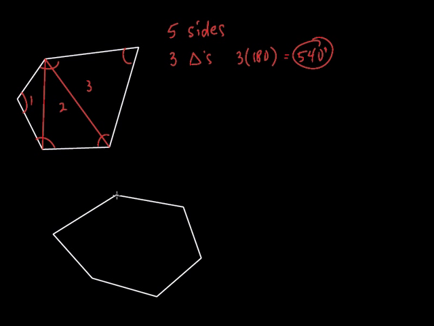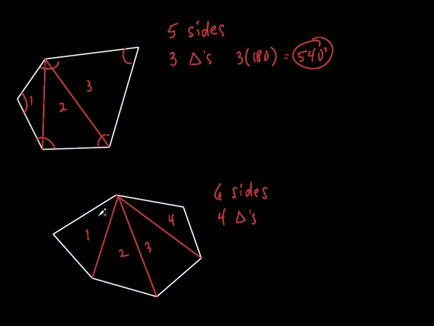Let's go from here and let's draw all the diagonals that I could possibly draw. There's 1, there's 2, and there are 3. So I want to find out how many triangles I have in this thing. 1, 2, 3, 4. Hopefully you see a pattern developing here. How many sides did I have? I have 6 sides. That's a hexagon. By the way, that one up top was a pentagon. I don't think I said that. So if I have 6 sides, that's going to give me 4 triangles.